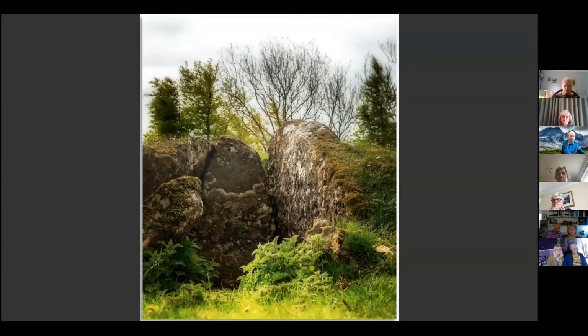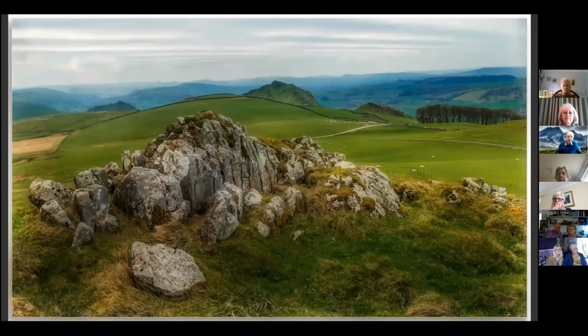And just going back to Minninglow, this is one of the graves, the Saxon burial grave. I mean, it doesn't look a huge amount now, but I don't suppose you would put all those big rocks there together if it wasn't to have something significant to show. Just up from Park House and Crome, there's something called Hitter Hill, and that's a shot taken back towards the other hills from the top of Hitter Hill.